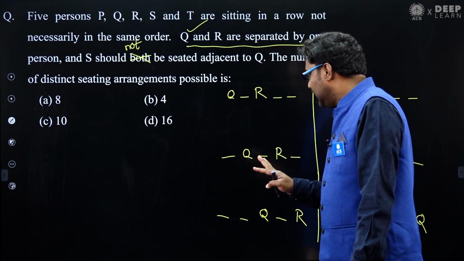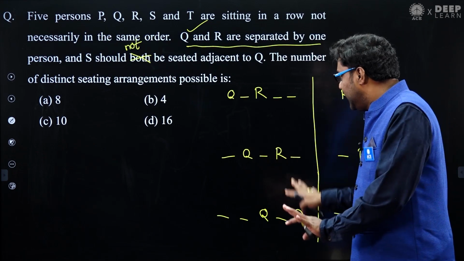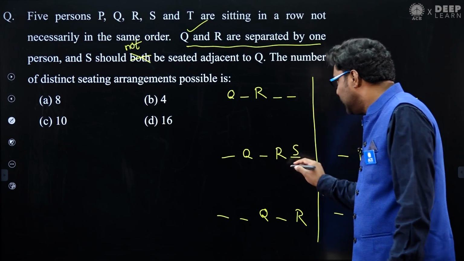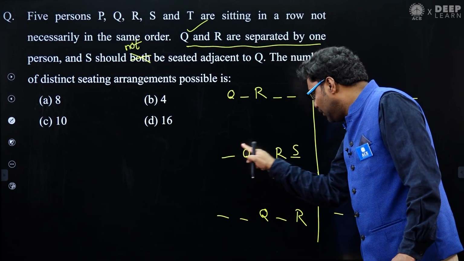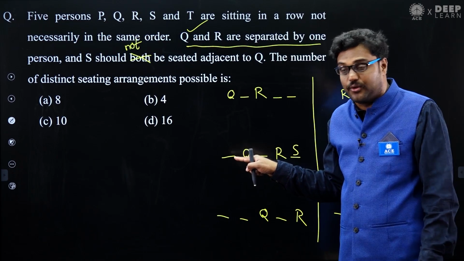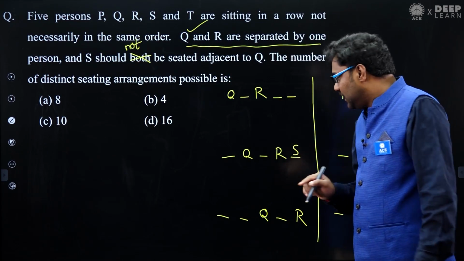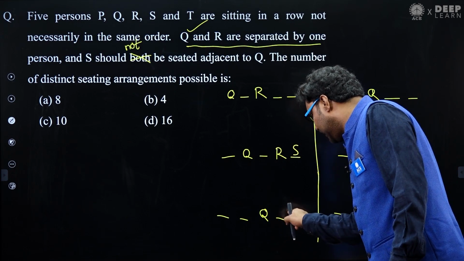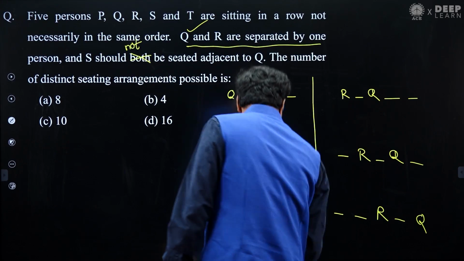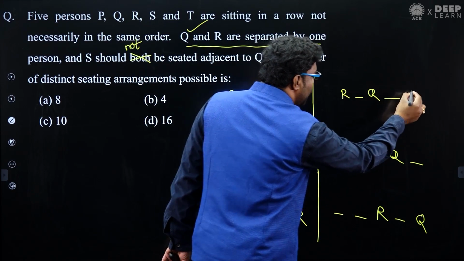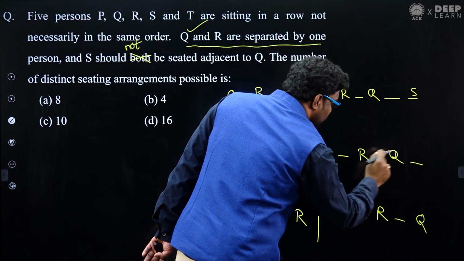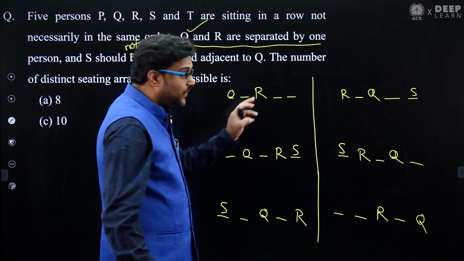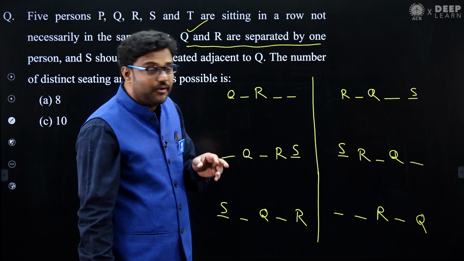So here, listen, now if you think about all these arrangements, S should not come here, so S must be here. Think about this. First one I will discuss. S should not come here because S is not adjacent to Q. So S cannot be to the left and right of Q. S should be here. S should not be to the left and right of Q. S should be here. Next, what about this one, where S is not adjacent to Q.